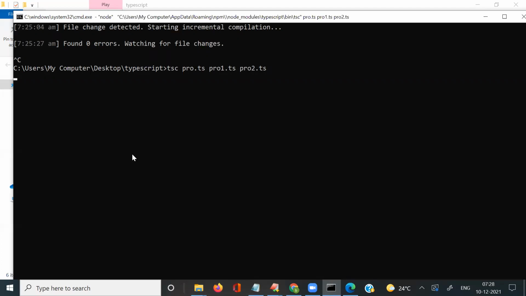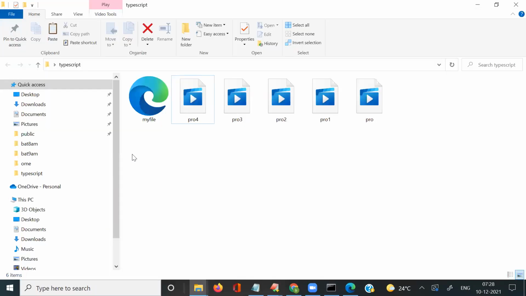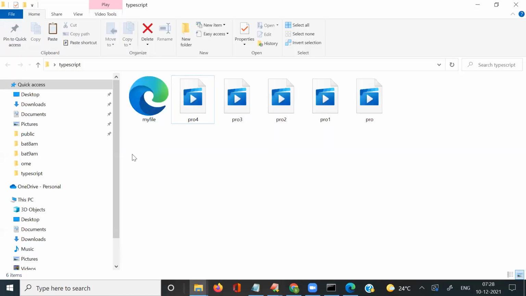Like that, with spaces, you can execute. Now you can see these 3 files will generate now. Compilation is taking some time.